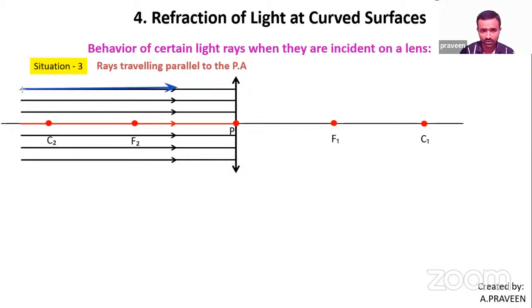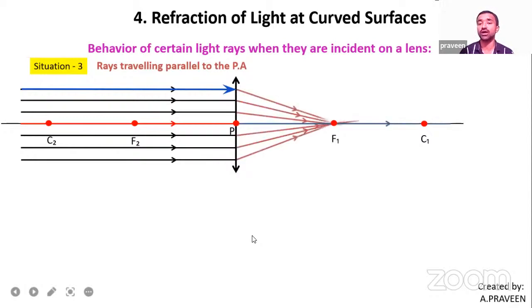So here, suppose what happens? This ray is parallel to the principal axis. What happens after the refraction? Simply, that light ray bends towards the normal. So in this case, that light ray will be focused on the principal axis. After the refraction, that light ray passes through the focus. All the light rays after the refraction pass through the focus. So this is the generalization we can give.